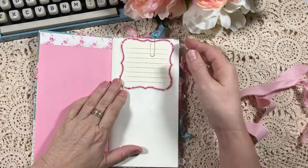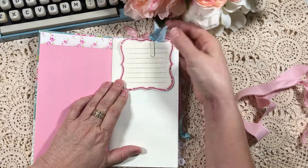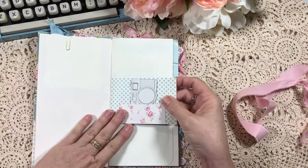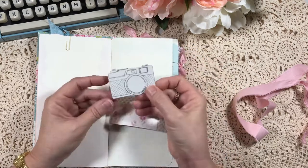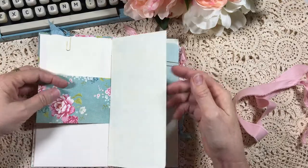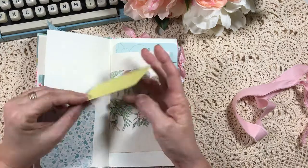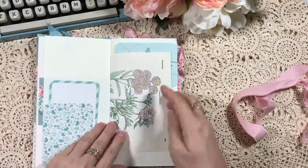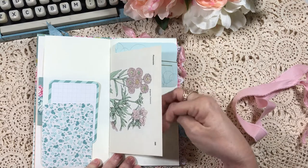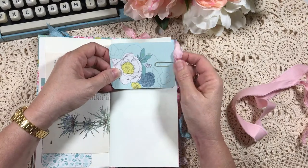On this one I've just added a journaling spot with a paper clip and some beautiful seam binding. This is a little bit more of the cover that I've just put in there. I've made a little pocket and then fussy cut this camera and popped that in there, just on a side pocket, and included a journaling card. This is out of an old gardening book that I found at one of our op shops here in Australia — some beautiful images in it — and just another paper clip with another journaling tag.